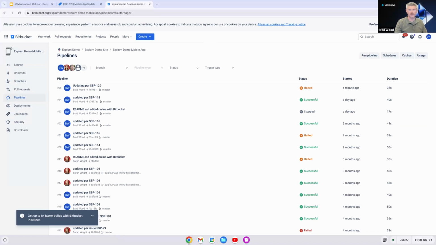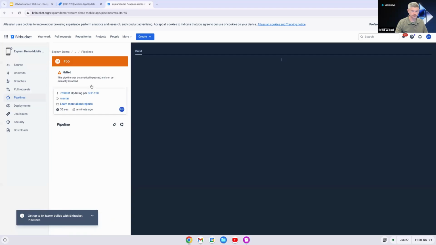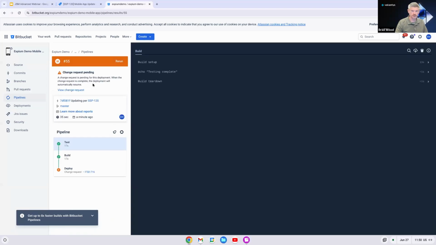Okay, and so we can see here that this has been paused or halted. And if I actually click into this commit, we can see some information here. We see change request pending. A change request is pending for this deployment. When the change request is complete, the deployment will automatically resume. And so let's look at how that happens.